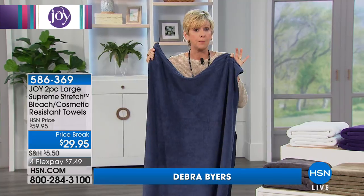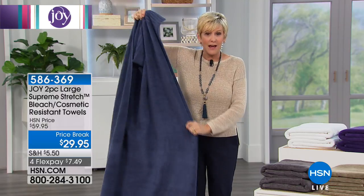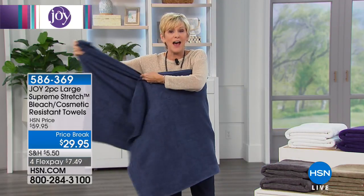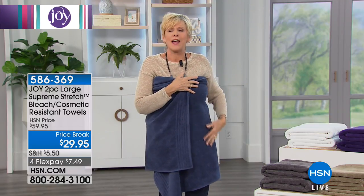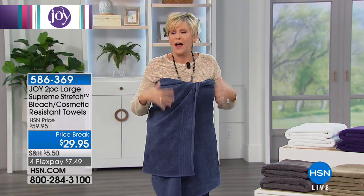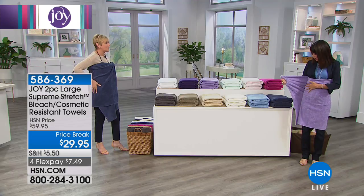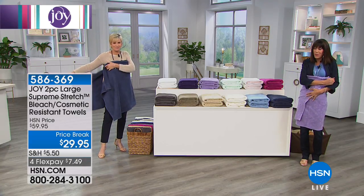Get a couple of different colors, and we'll talk about the colors. But these have stretch. So you're going to be able to wrap them around you, and they're going to stay exactly where they're going to because they've got a little bit of spandex that's going to keep them on you utterly secure. So now Joy has perfected her True Perfection by giving us these gorgeous bath towels with that little bit of spandex to make them stay exactly where you want to. So when you step out of the shower, they dry in a nanosecond. They're super absorbent, but you can keep them exactly where you need to with that little bit of spandex. Absolutely amazing how they, I mean, oh my gosh, look at the amount of stretch. So incredible amount of stretch. But what we love the most about them is how they feel.